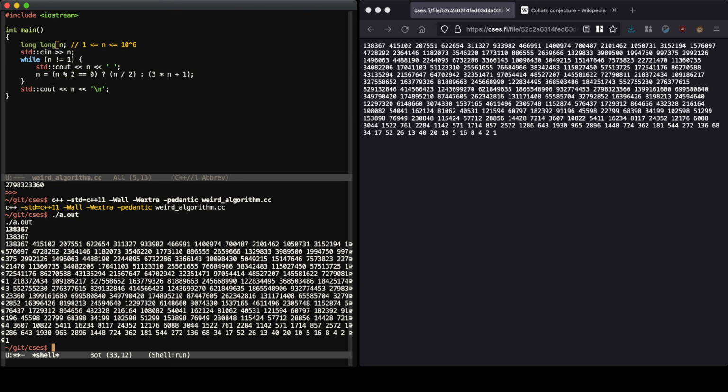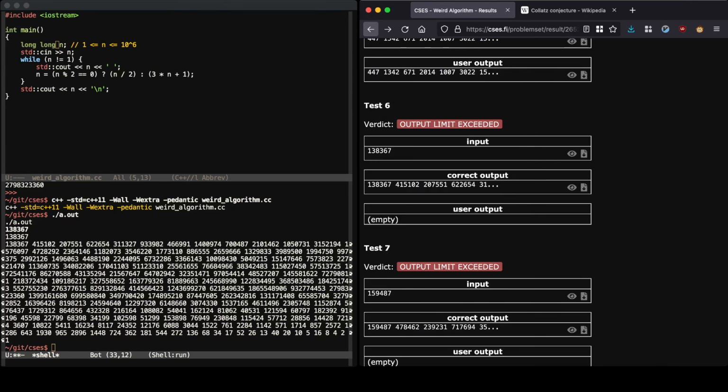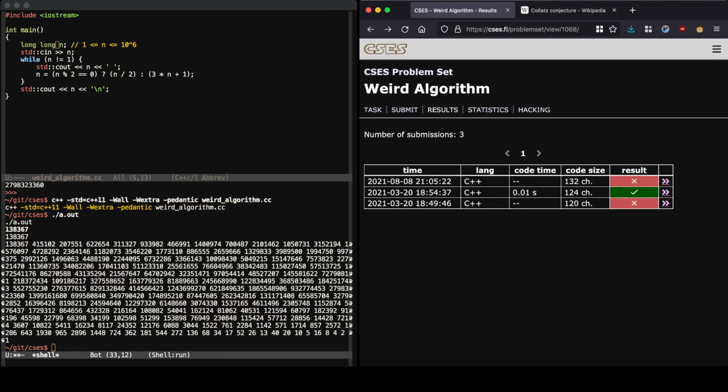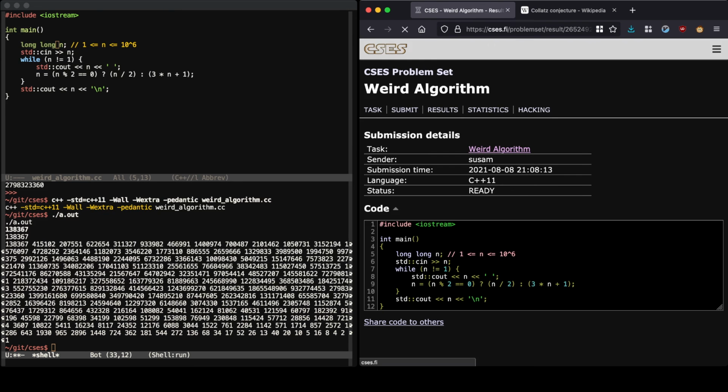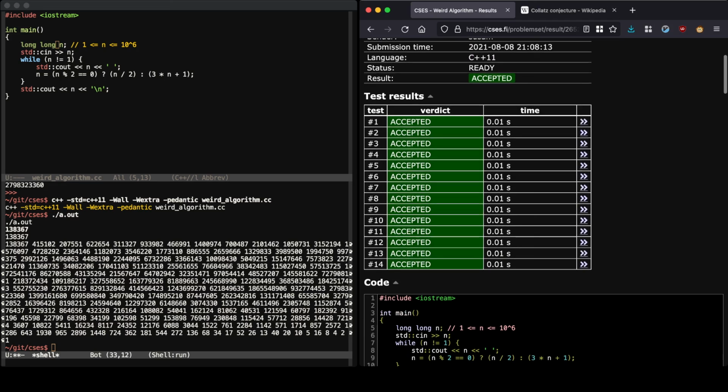Yeah, it looks the same. So I'll go ahead and submit this now. All the test cases passed this time. So the integer size was indeed the issue for the previous failure.